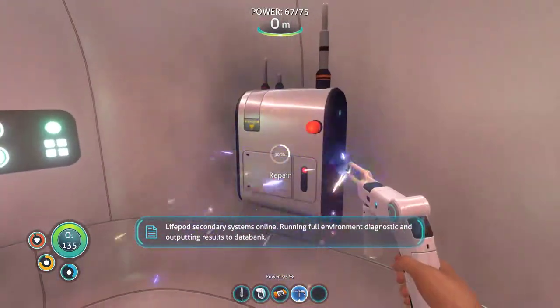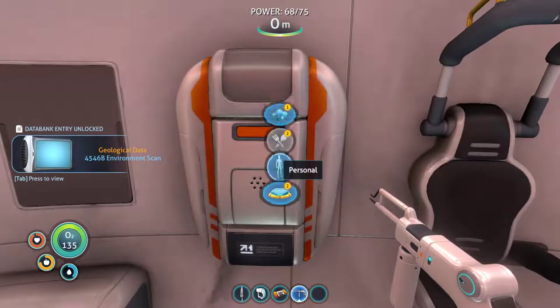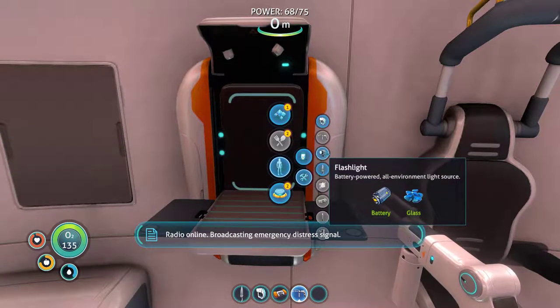Lifeport secondary systems online. Running full environment diagnostic and outputting results to database. This is Aurora. Distress signal received. Rescue operation will dispatch to your location.